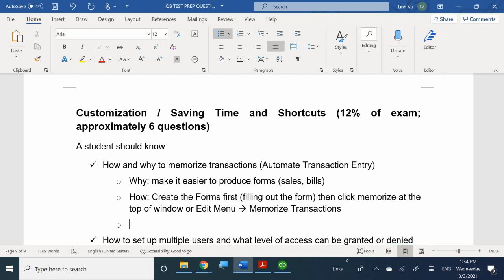Where is that memorized transaction list? I think it should be in your list menu. It's under your list. Good. List menu, and then you go down to memorized transactions. Good.